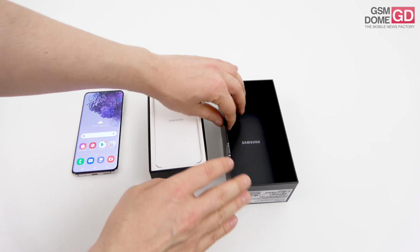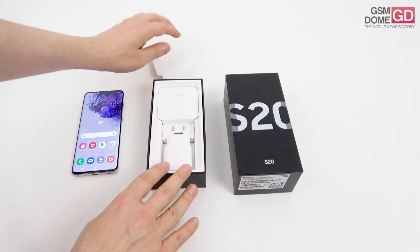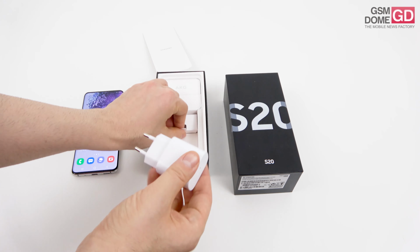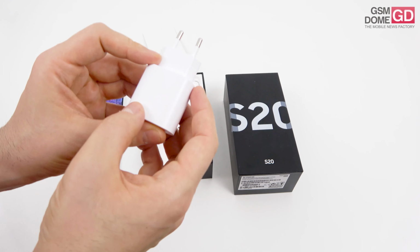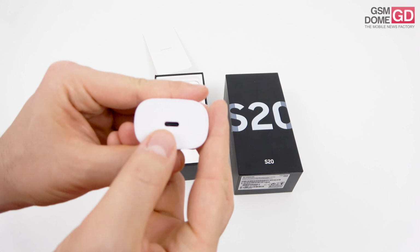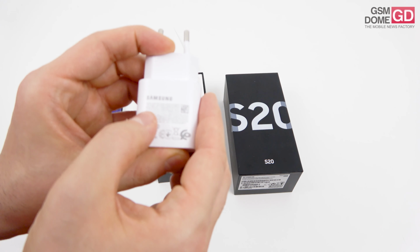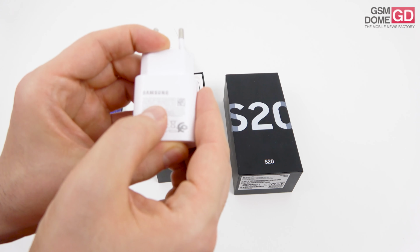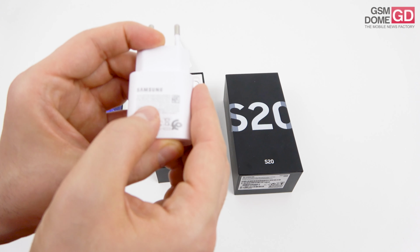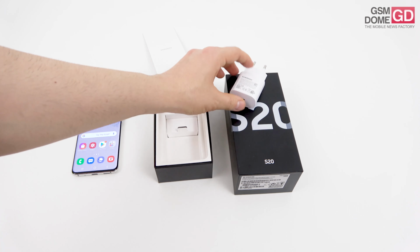Now we get to the actual innards of the box. Okay, and find the charger. It comes with the promise of, let's see here, super fast charging. It's written here, don't know if you can see it. It's got a USB-C connector, and on it it's written, let's check it out, 5 volts 3 amperes, 9 volts 2.77 amperes, going up to 3.3, 5.9 volts 3 amperes, and so forth. So the phone itself should support 25-watt charging.